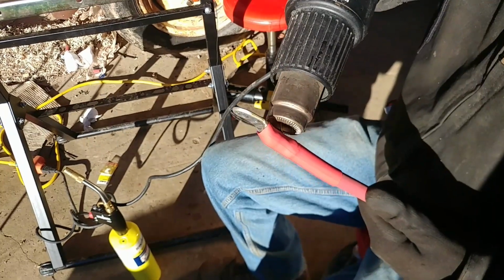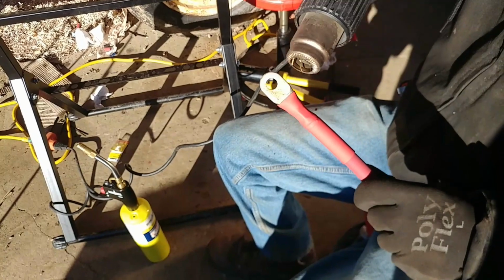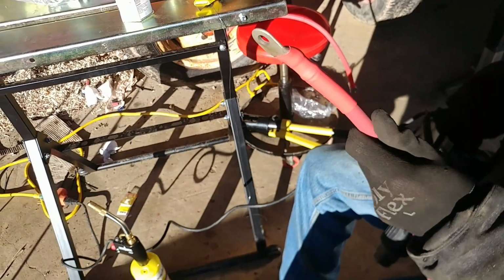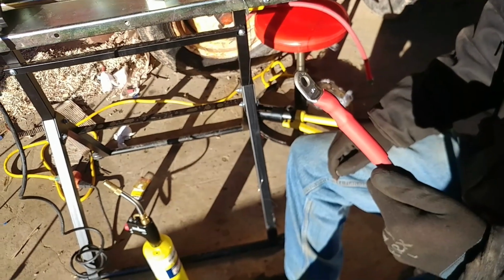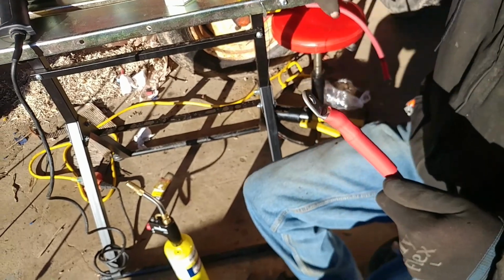It definitely takes a little bit of time to do this, but it is pretty easy, and pretty much anyone can do it. This is much better than using a soldering iron. Using a torch is really the way to go. So, there you go. That's how you solder cables, put a good end on it, and seal it up with the heat shrink tubing.